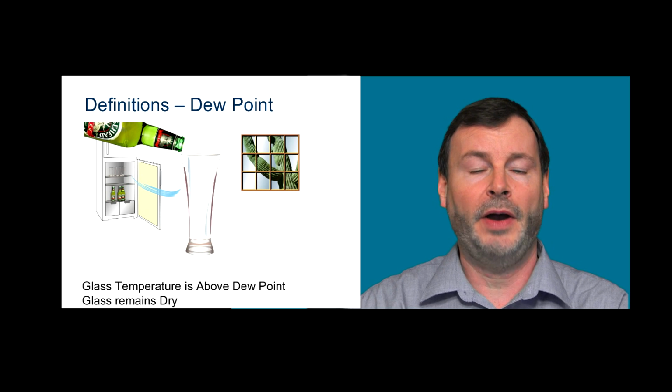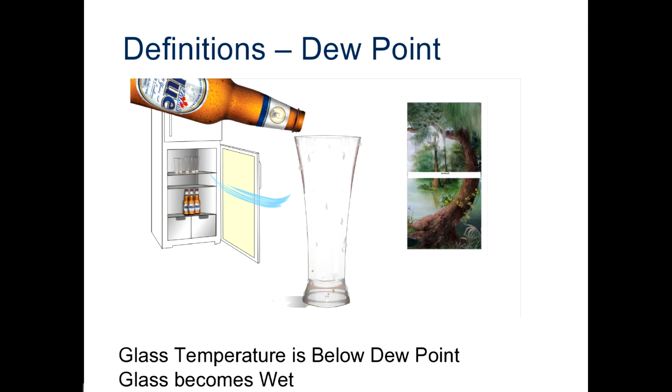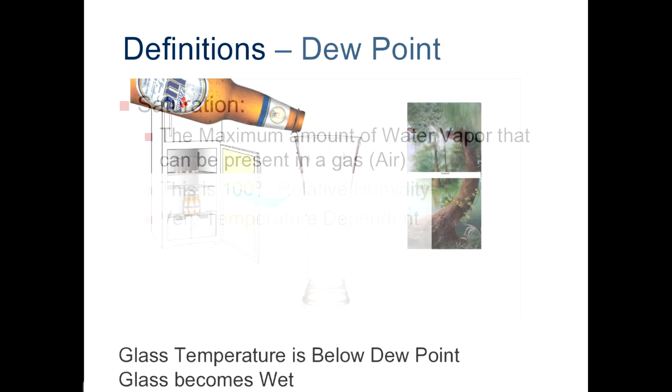The glass stays dry. However, if we had a condition where the humidity was much higher, and we took that same glass out of the fridge, we'd find that dew would likely form. In this case, at 25 degrees C and 50%, the dew point of the gas, or the air in the room, is about 14 degrees C. Again, the glass is about 5 C. It's cooler than the air. So dew forms because the temperature is below the dew point of the gas.